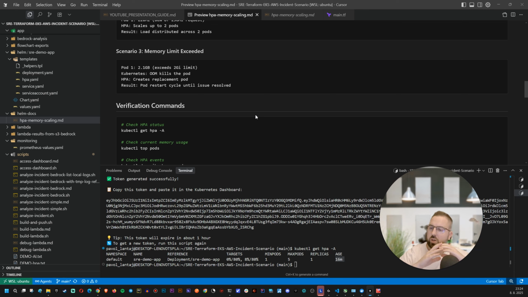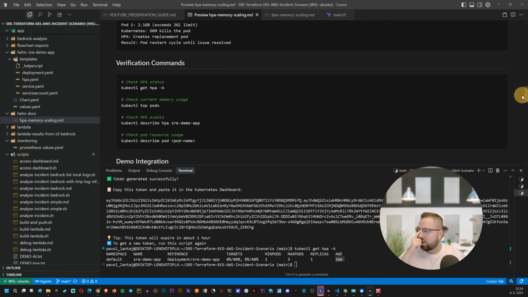So we don't want the HPA to be spinning up the pods for the purpose of our demo. We are going to disable HPA, run our demo, and then HPA would be a preemptive measure that you would have in the real world.